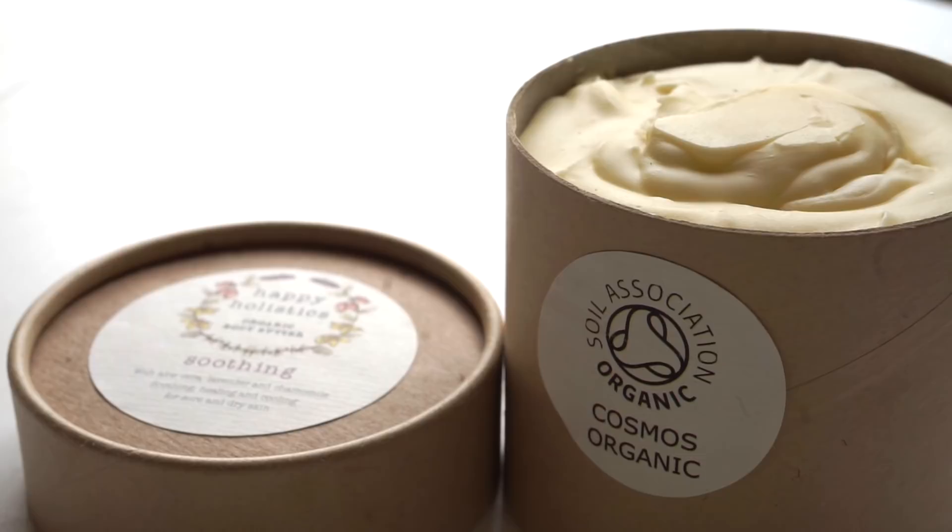So let's start with my favourite product. I absolutely love this. And honestly, I'm the sort of person that doesn't normally get that excited about things like body lotion. But then I tried this and I was like, okay, I get it now. So this is by a brand called Happy Holistics — Soothing Organic Body Butter. And honestly, it's amazing. Not only is their packaging compostable, they also use glass for some of their products, but a lot of it comes in compostable cardboard tubes. They are also certified organic. You'll have to excuse the fact that I've been using this for about a week already and I've got my fingerprints all over it.